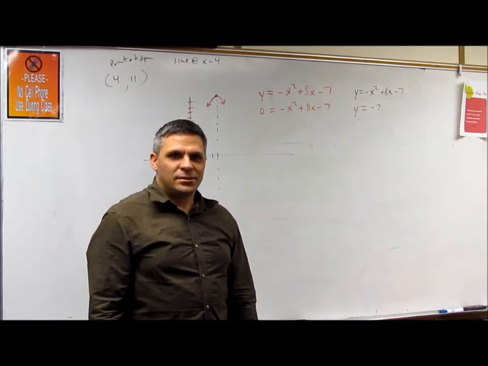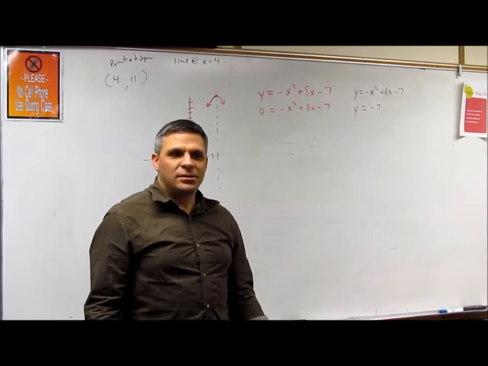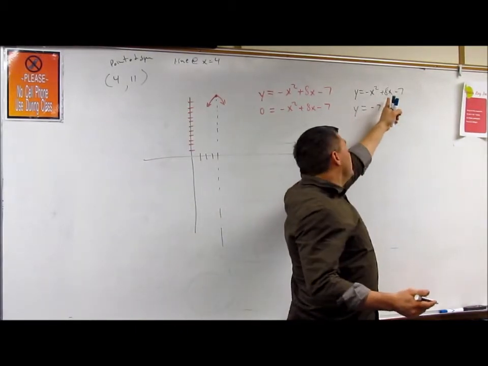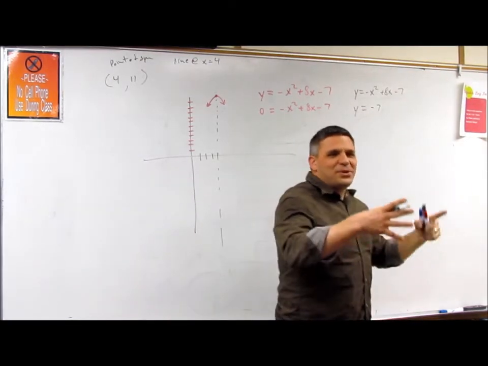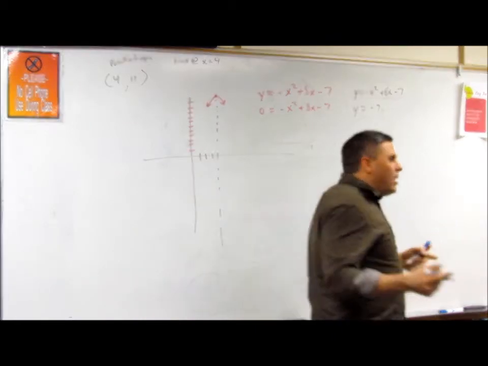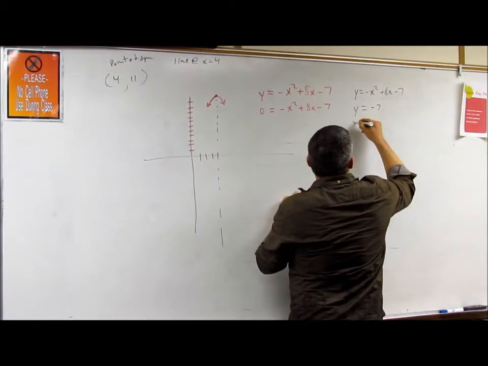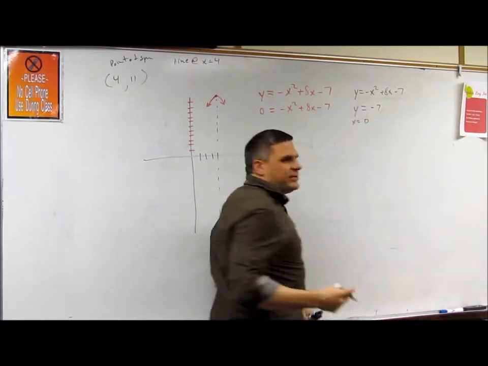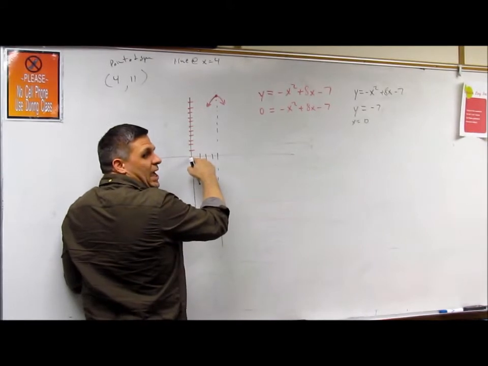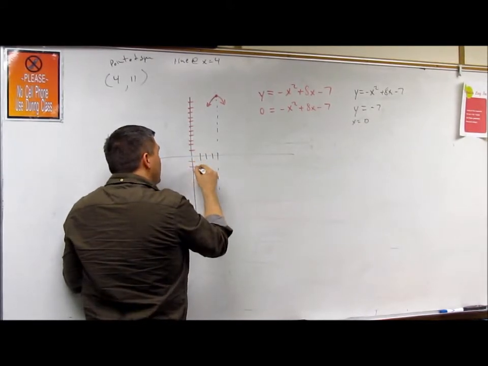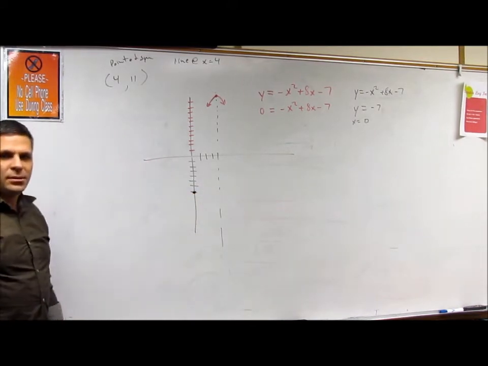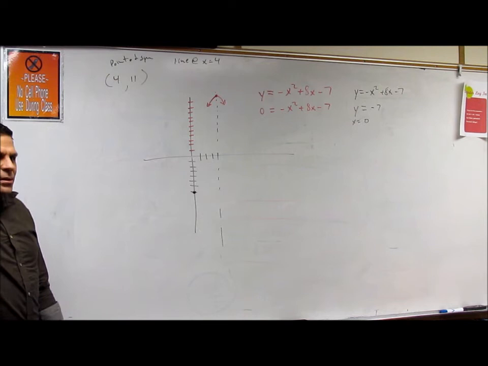Right? If x is 0, y equals negative 7, because 0 squared is 0, and 0 times 8 is 0. So with the quadratic, it's always just the last number, what y equals when I put in 0 for x. So what does that mean? x is 0, and y is negative 7. Well, that means that at 0, y is what? 1, 2, 3, 4, 5, 6, 7. Okay, that's what it means.